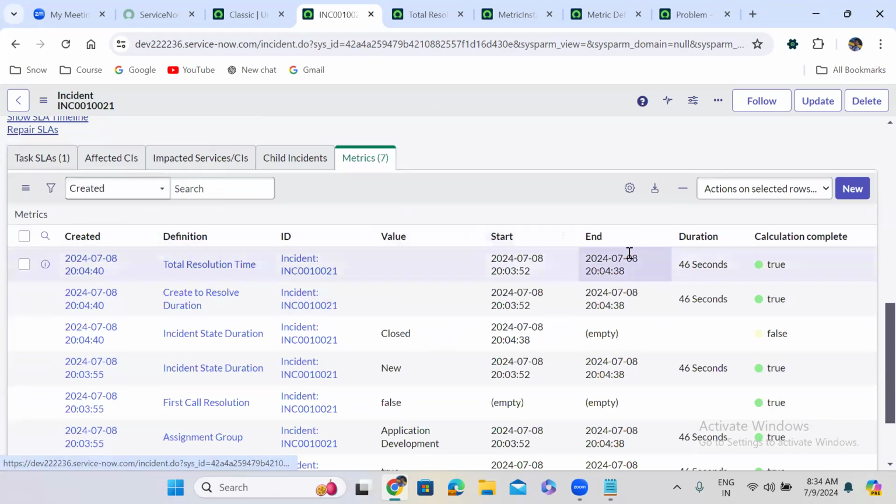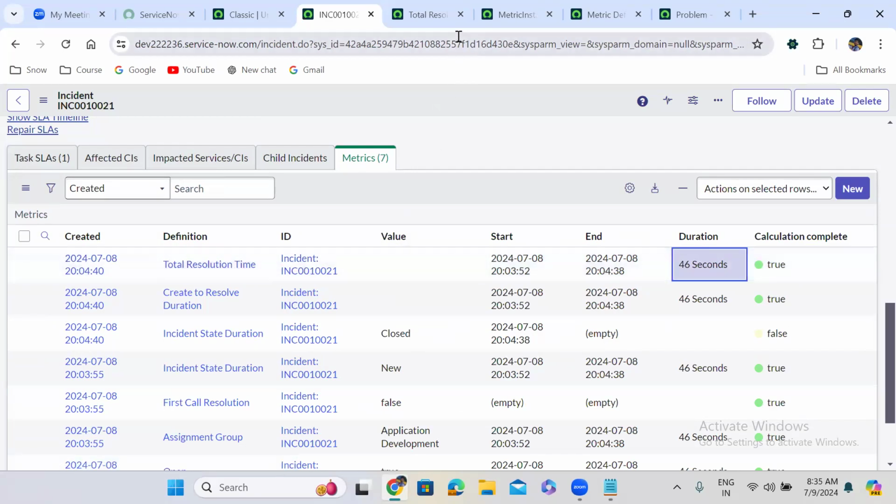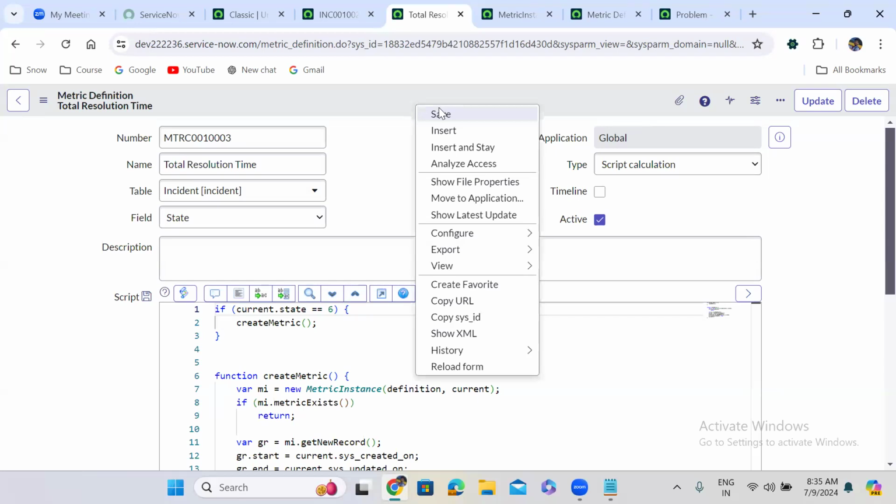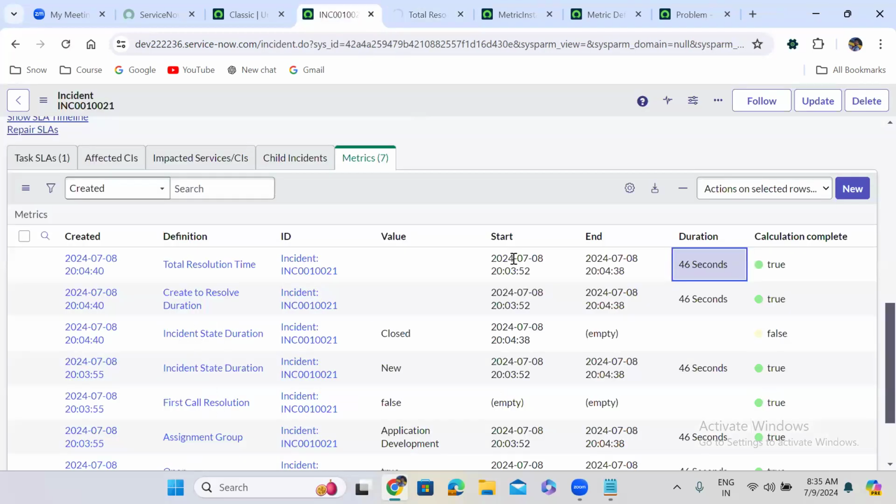Total resolution time. So you can see here, for total closure time we should have kept 6 here. Only resolution time it will calculate. So from the new state to closed state, we have taken 46 seconds.